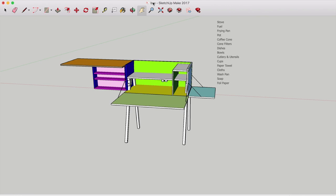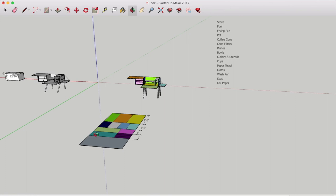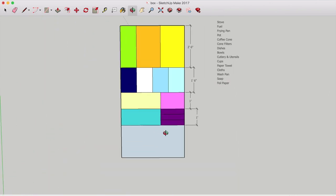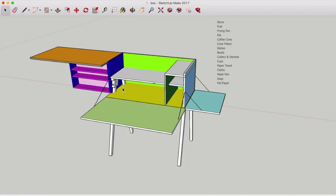Now in this diagram, we show color codes for all the different sections of this chuck box. The white shelf is adjustable for height based on the stove you have, and this partition is also adjustable for the kind of stove you have. As we zoom out, you can see the sheet of plywood that you would use to cut all the pieces — there's even wood left over. So these pieces are your rough dimensions. Detailed diagrams and dimensions will be available on the website if you didn't want to take notes. If you did want to build this chuck box, you'll have to adjust some pieces by half of an inch depending on how you assemble the pieces.